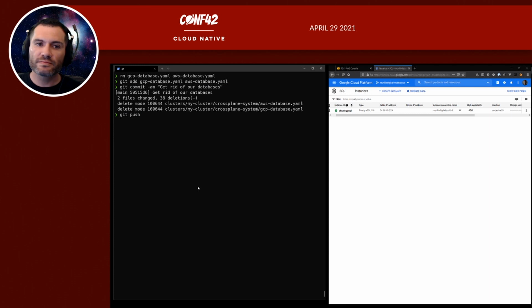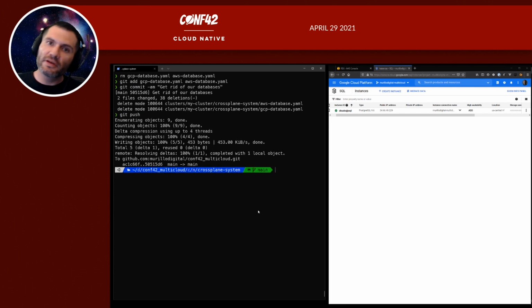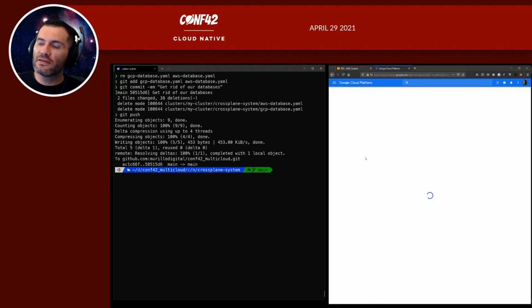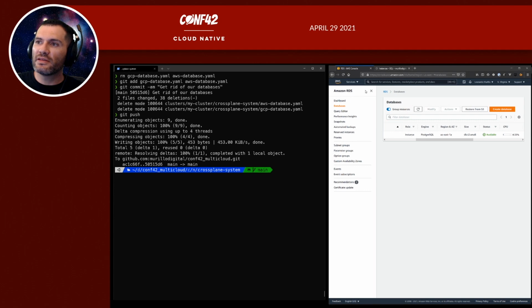And we push. Since we're looking at GitOps, this is also going to reconcile, and this is going to destroy our databases. This is also going to take a few seconds, a minute or two, but we'll see these databases be destroyed.